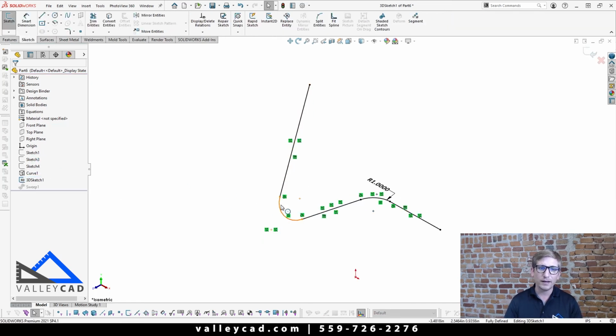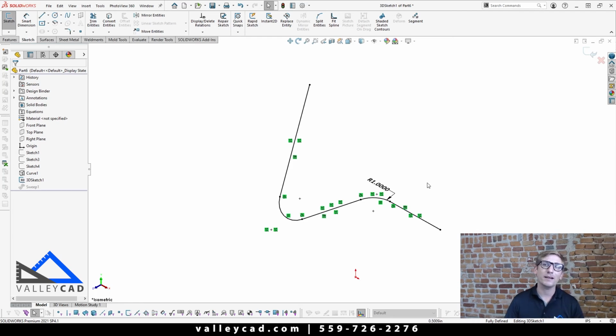You've got this straight line, that radius, that straight line, that radius, and that straight line there. Wherever you have a change of vector, you're going to end up having a ring there, because that ring is technically a tangent transition. You're going from a straight line, transitioning into a bend, transitioning into a straight line. That's why you see those little rings that show up on this model.